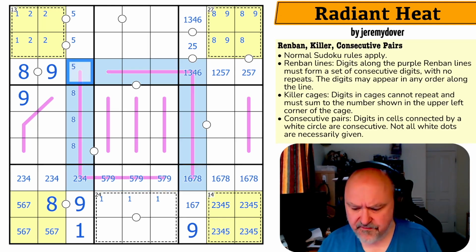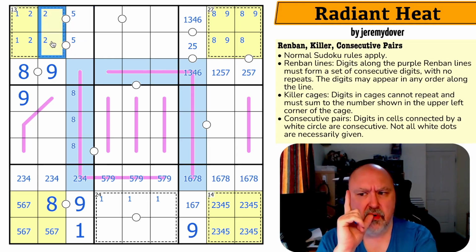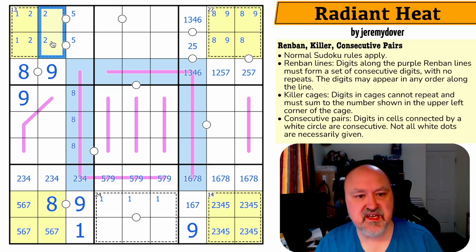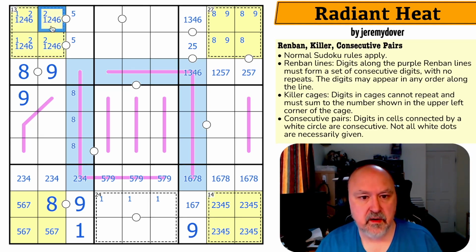Which means I can't put 5 on this line. 5 is in here. So there must be a 6 or a 4 in here to go next to the 5. So this is 1, 2, 4, 6. Because 3, 7, 1 and 2 aren't consecutive with 5. There's no 1 in there. This is 1, 2, 4, 6.